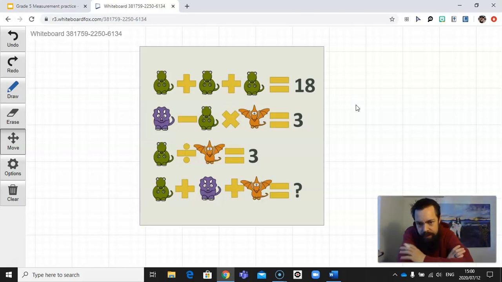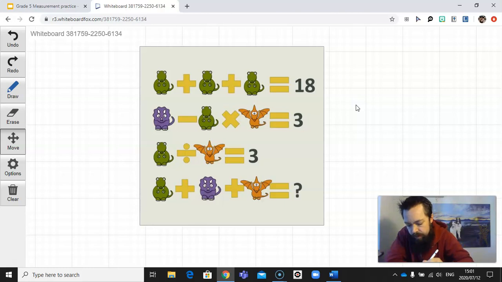One thing to watch out for in this one is perhaps you don't do it in the order that it appears. You might have to do the third line before you do the second line. Okay, well, finished or not, I'm going to go through. So if you'd like a little bit more time, then you just pause the video. And when you're ready to carry on, let me know.